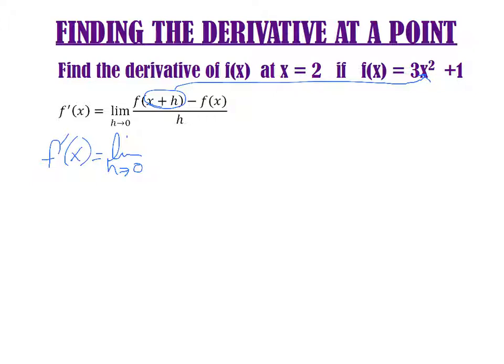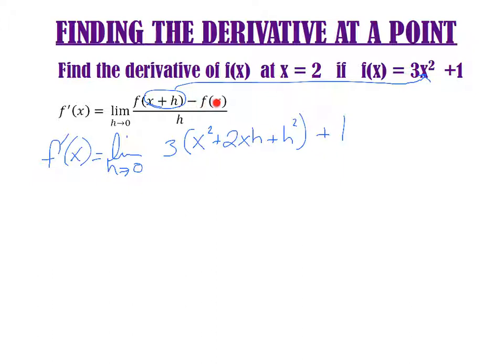I'm going to end up with a 3. And then recall that x plus h squared is going to be x squared plus 2xh plus h squared. And then I'm going to subtract the actual function. Oh, sorry, hang on. I didn't finish writing this. I plugged this in for x squared, right? But I still have that plus 1, so don't forget to do the plus 1, like I just did.